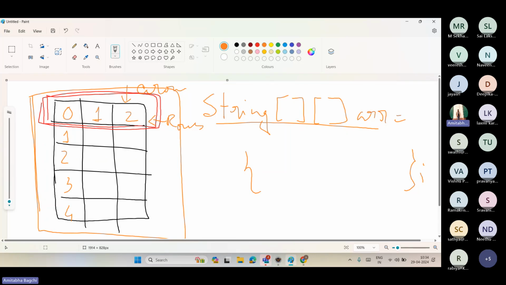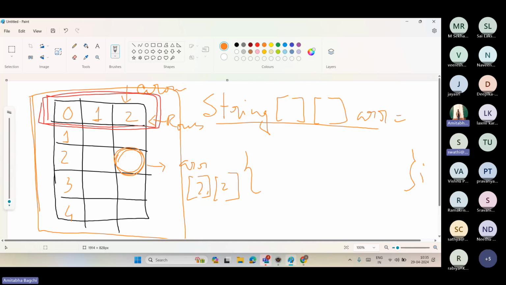Okay. So if someone wants to fetch this particular element, what would be the indexing for it? 2, 2. Not 2, 2, you have to write it like this: 2 up to 2. Second row, second column. Correct. Second row, second column.